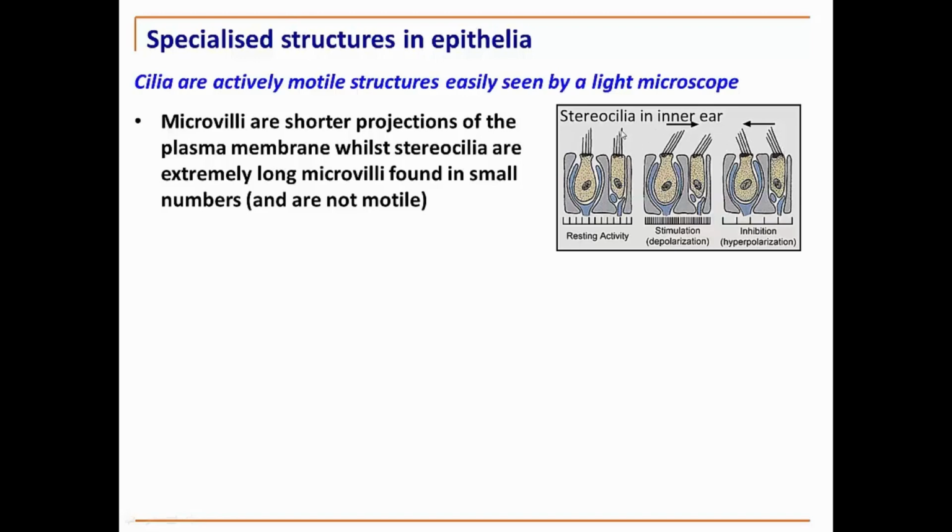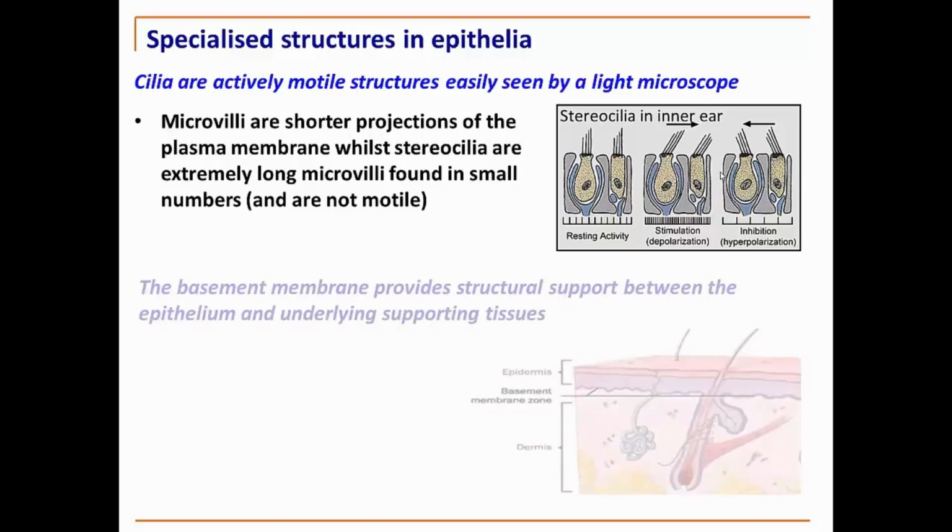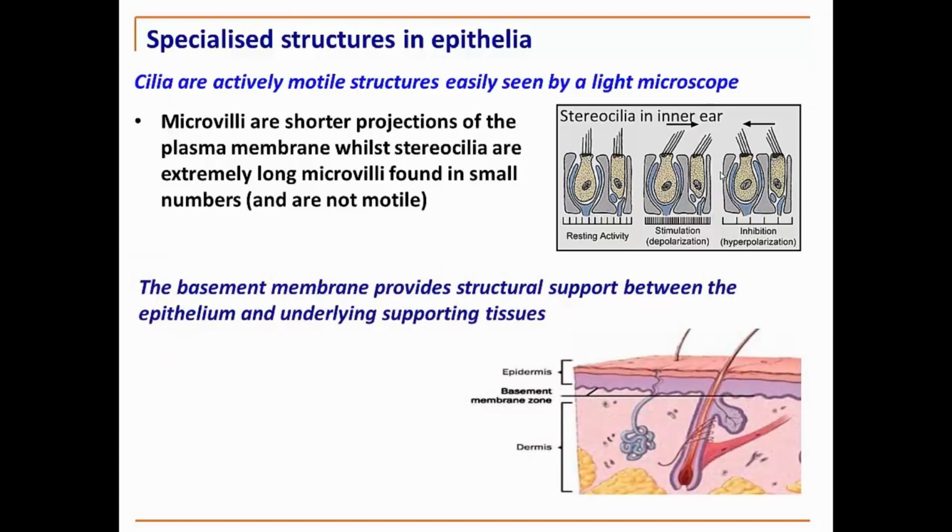They move, in the case of the stereocilia in the inner ear, due to fluid movement, and they're to do with balance, for example. So when you're spinning your head round and round, you have these little stereocilia. They either move one way when you spin one way, or if you spin the other way, they move the other way. And that is all being processed through your nervous system, and that tells your body which way you are spinning. For example, if your eyes were shut and you can't see which way you're spinning, that balance system would allow you to know which way you're going. So that is what your stereocilia are doing. Really, they're sensory hairs.